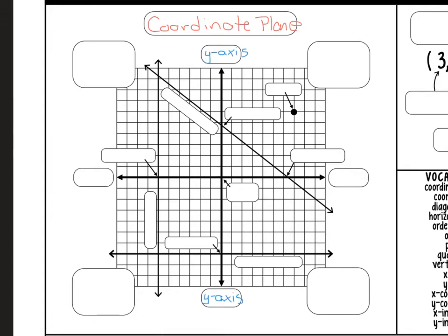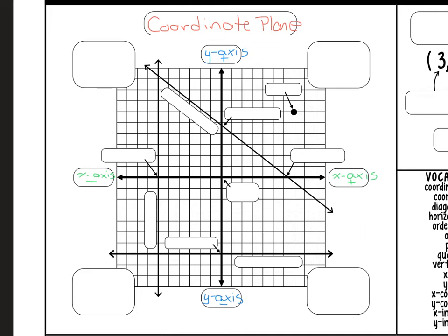Okay, so you see I've labeled that. The top part of that, these are all your positive numbers. So everything above the x-axis is positive, and everything below the x-axis is going to be your negative y values. That horizontal line I'm referring to then, that is your x-axis. So the right side of that are your positive x values, and the left side are your negative x values.